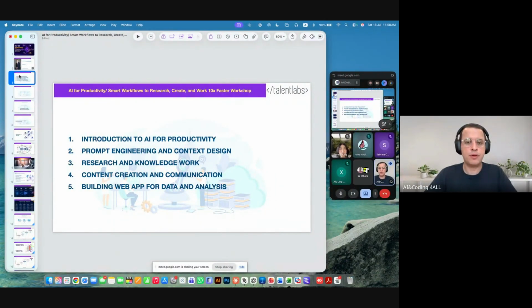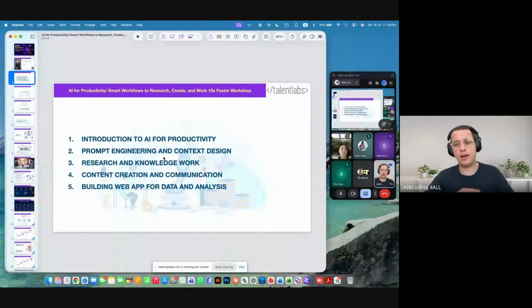So we are going to go through an introduction, mainly AI for productivity. Then we will hit on prompt engineering and context engineering, as I believe these are the most important skills for everyone to have as long as you are going to use AI tools. I would highly recommend, and if you allow me, I would insist that we focus on upskilling ourselves on prompt engineering, context engineering, and meta prompt. I will try to share as much as possible today on these. In the coming sessions, you can also join our courses, and then we can work together to upskill ourselves even more.